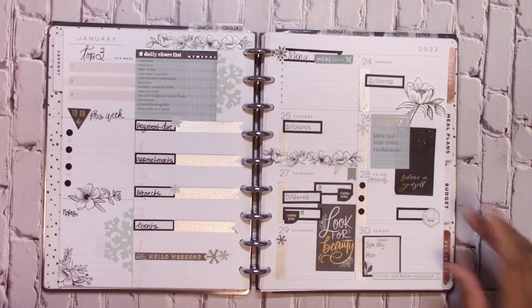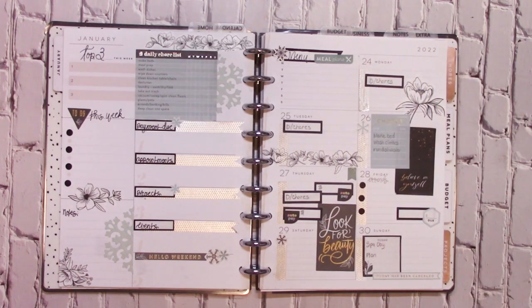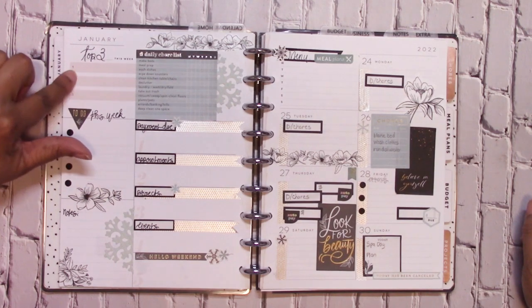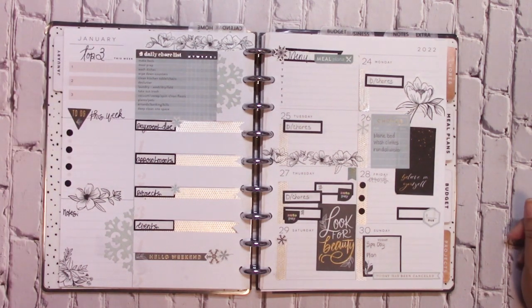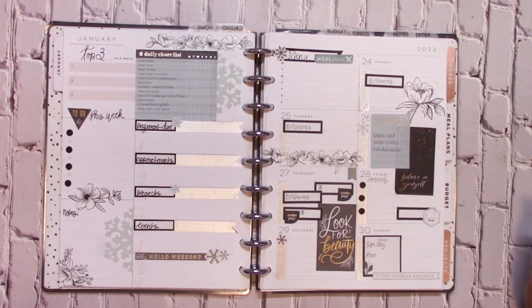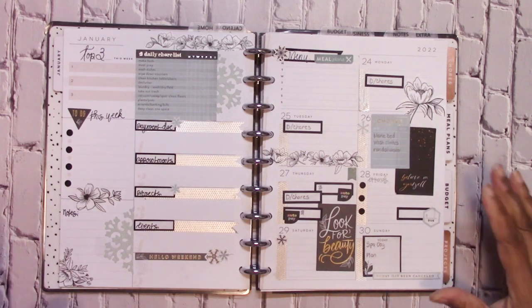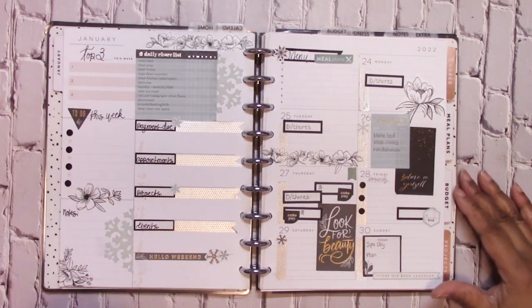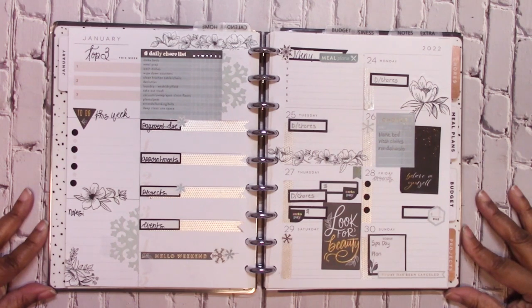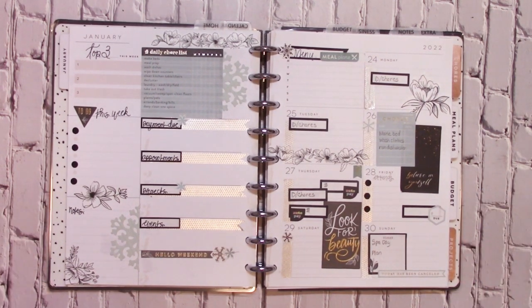The only thing that I'm not too crazy about is January is in this color of peach, but that's okay. We only have it in that area there and on the numbers, but it is what it is, and I can work with it. I don't believe that color is throughout the year. I think it changes, so we should see what it looks like in February. But all in all, I think I like it how I set it up.